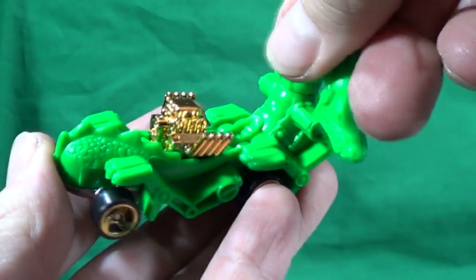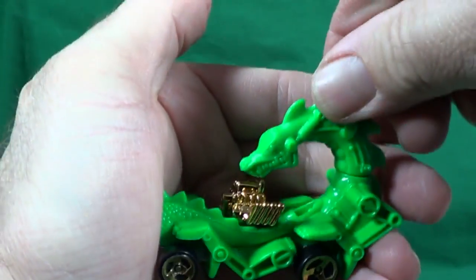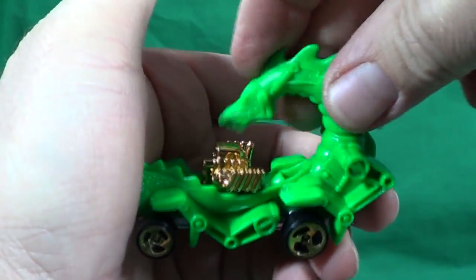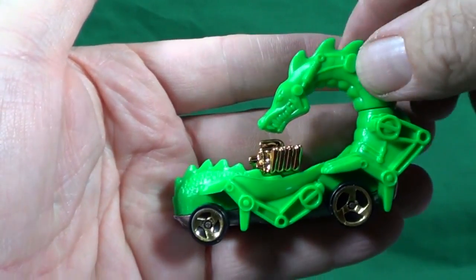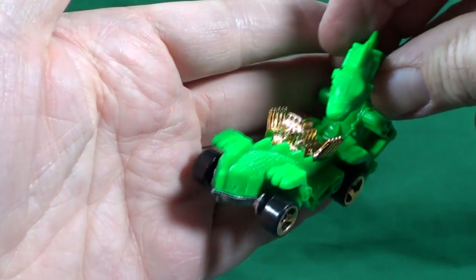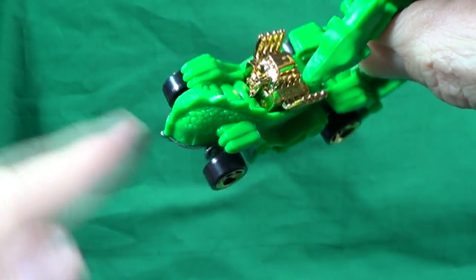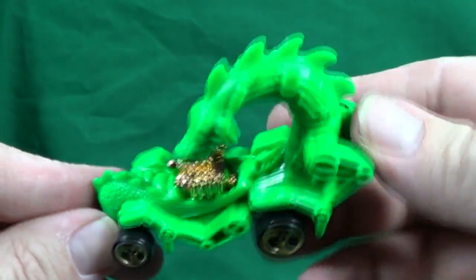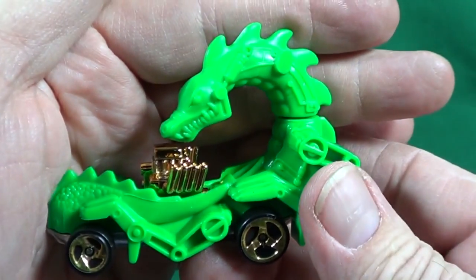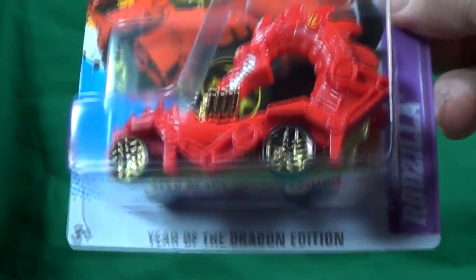I want to go ahead and open this up. This is why kids like it — for one, it's a dragon; secondly, it's got a rotating head. When kids race it they can put it this way or that way when they play with it. It's not a booster car, but you could put it on the downhill. You don't want to put anything in the boosters right where the wheel sticks out. So there's a look at the Rodzilla.